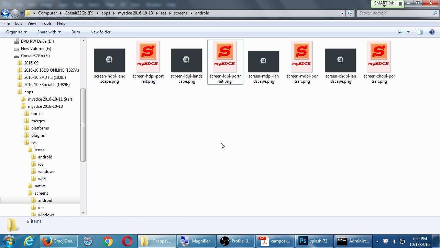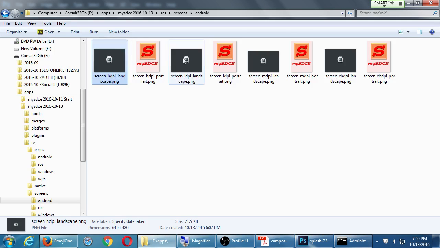Don't worry about the horizontal ones. We're never going to access them. Our config XML file says that our app is locked to portrait orientation. What you could do is delete them, since we're not going to use them. That'll free up a few kilobytes in this case. You can leave them as is. It's only 79 kilobytes in total. But if you want to delete those, you could.